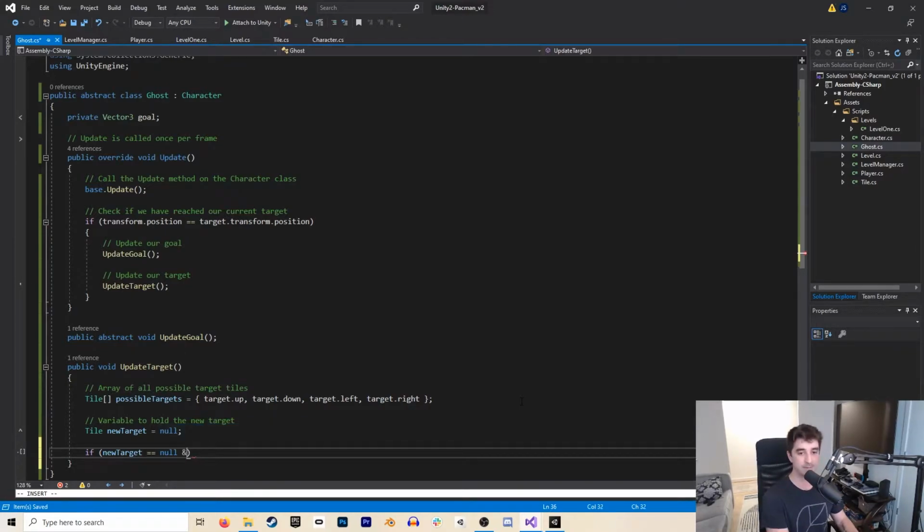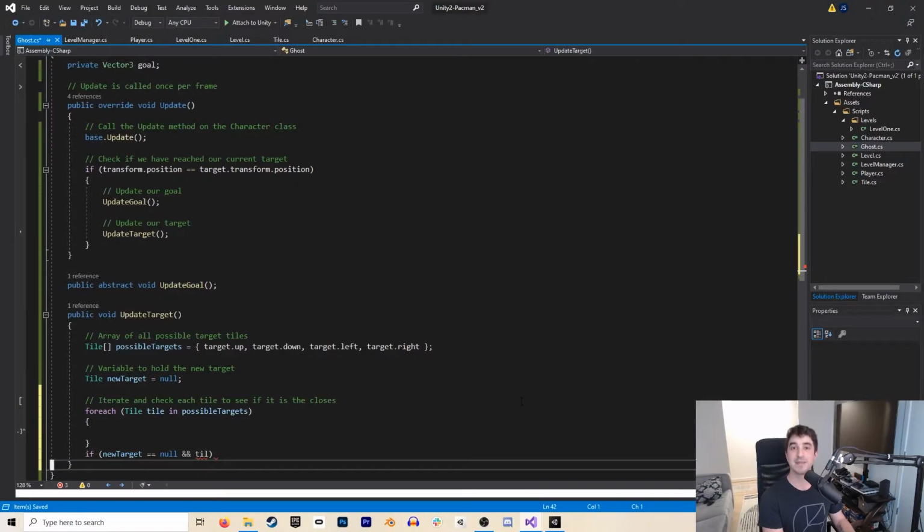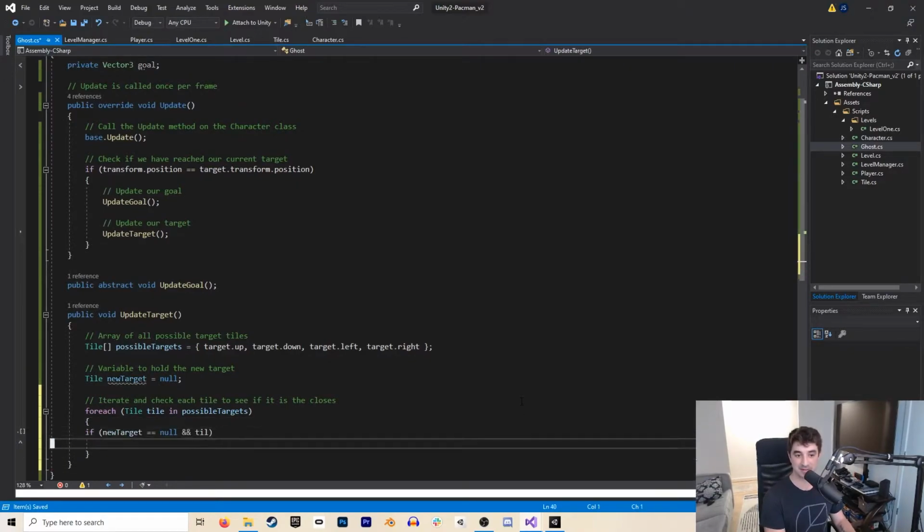So if it's null, I guess the thing I forgot to do is first iterate through. So we need to make a loop for each tile in possible targets. Okay, here's where this goes. Got a little ahead of myself there.